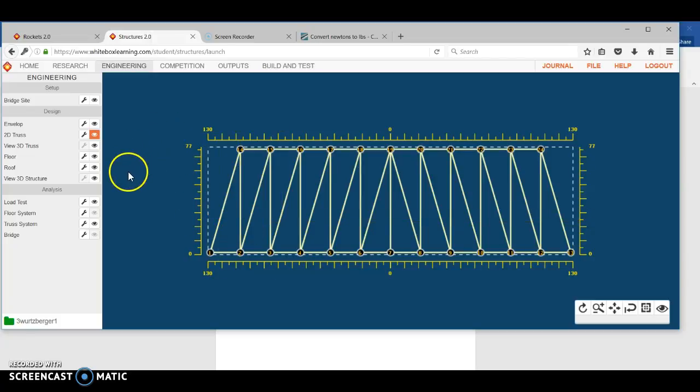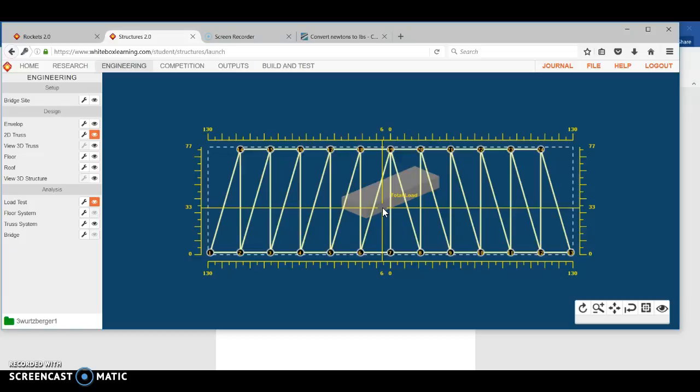And anytime we want to take a look at this, we're going to go ahead and have to add a load to it. So what just showed up on your main screen right there could be the concrete as part of the roadbed. It could be the vehicles and the pedestrian traffic. It could be a train. It could be the railroad tracks that the train rides on. All those types of things that the truss needs to support.